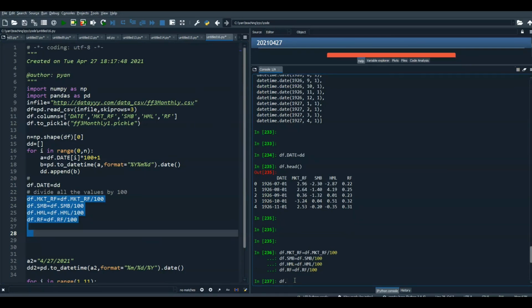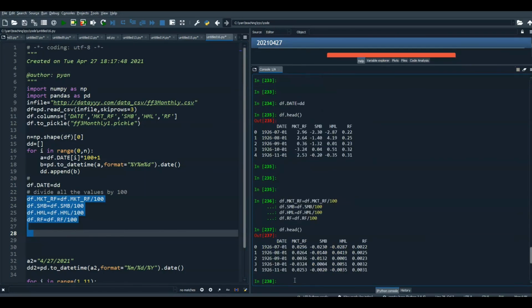Let's look at head. If you look here, 2.96 has now become 0.00296. The reason is, when I'm teaching corporate finance and financial modeling, I give students this raw data.